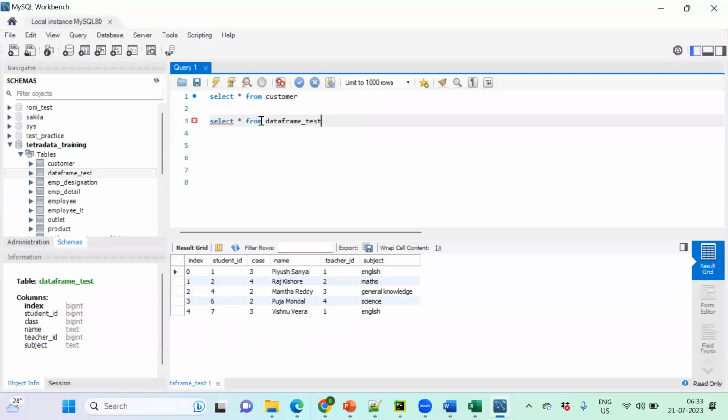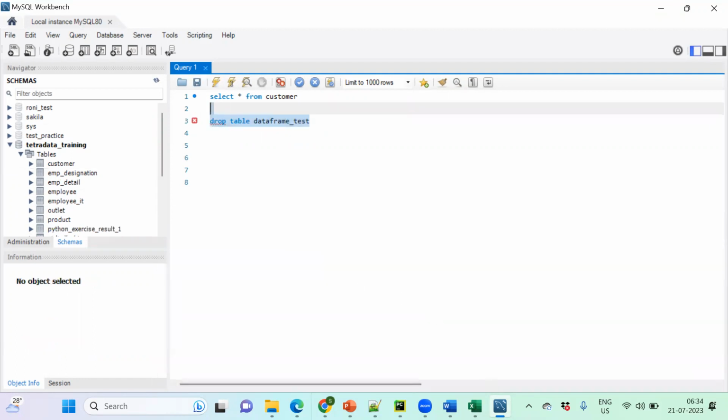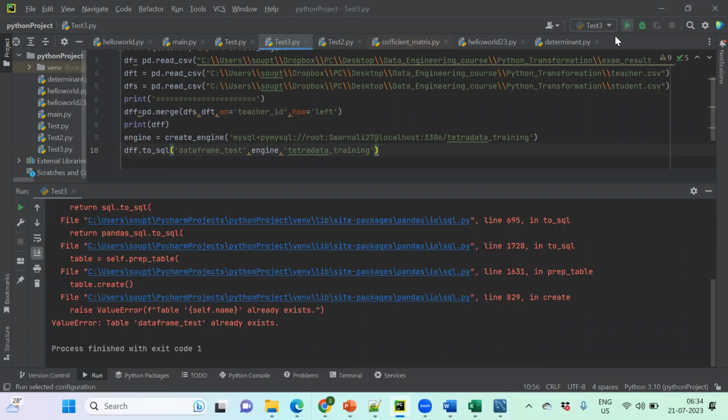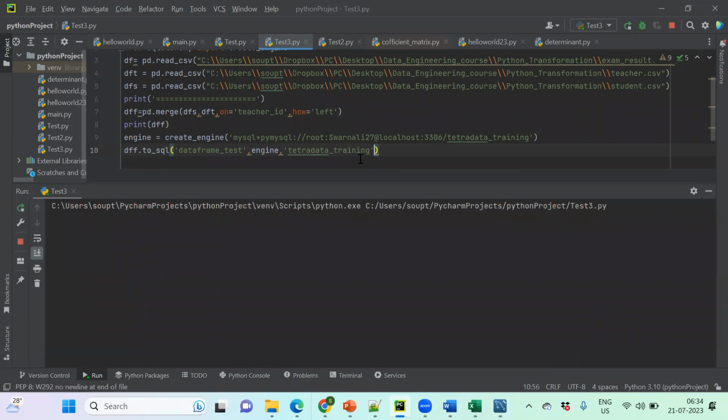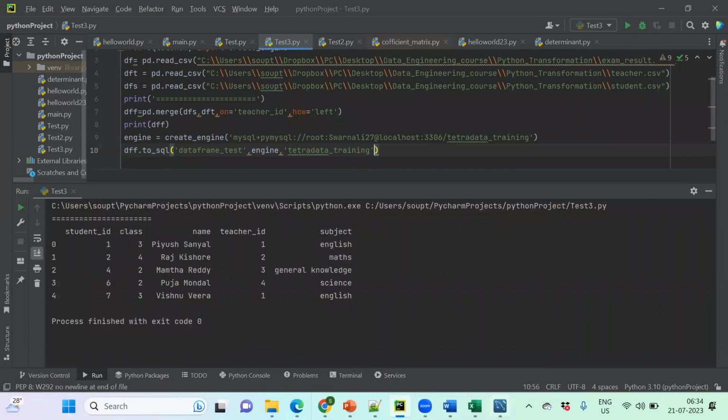Either way, we can just drop the table from here. Drop table dataframe_test. Now if I run this, it should run successfully again, because I have dropped the table. So it's recreating the table and ingesting the data from this data frame into the table.